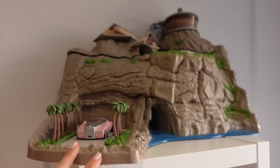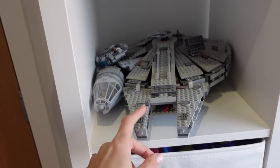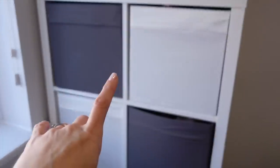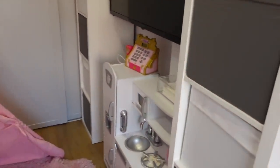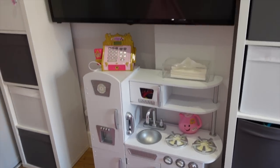This Tracy Island is William's, used to be in his bedroom. We've got the Millennium Falcon that my eldest and my husband built when I was pregnant with Well. So we've got the little IKEA play table. This has been in the dining room, it's been in the lounge, and now it's in here. More toys all up here and castles up on top. The shelves, we've talked about those, need to style those. And then over here, the toy kitchen, obviously that was in the living room.